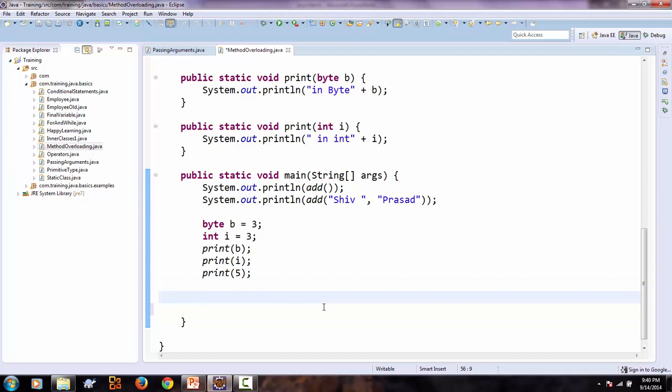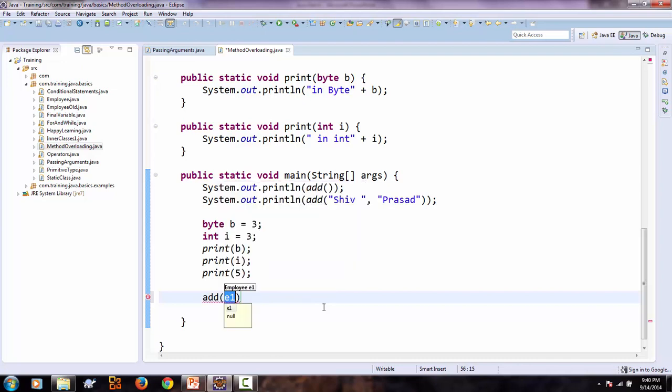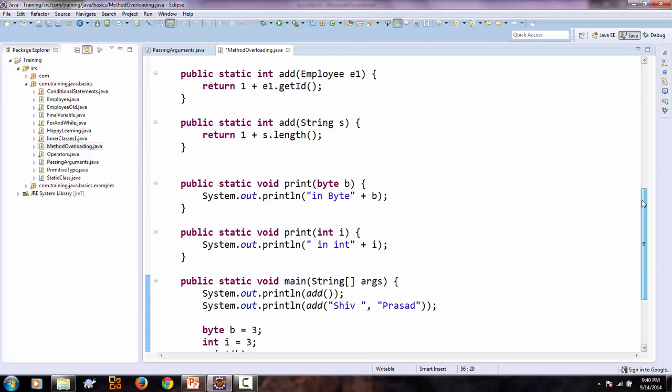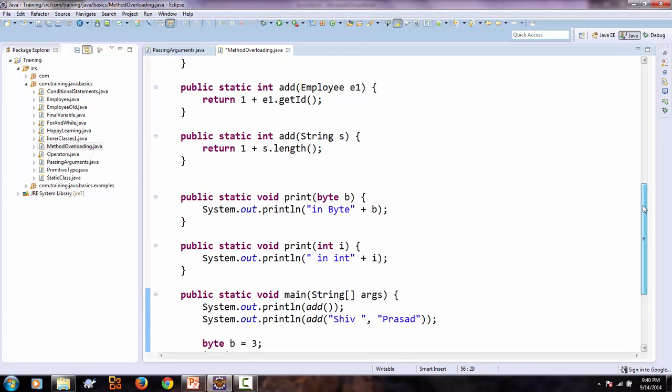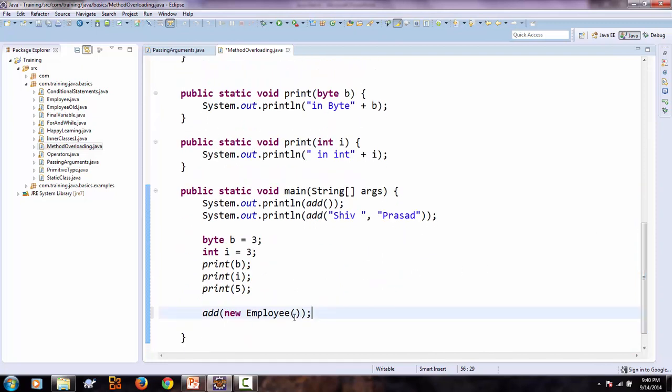So if you pass, say add, I want to pass employee, say employee is new employee. What will happen? It will just add 1 to the ID. The ID I am passing is say 13, and the name I am passing is say Max.